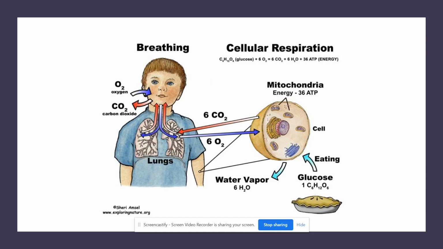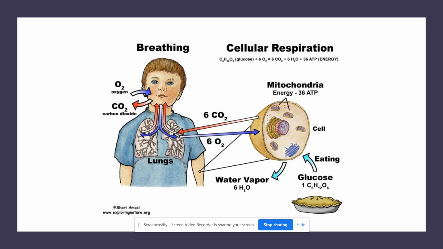So cell respiration is another metabolic process that all organisms do, and they do it to make energy molecules that can hold and release energy really, really fast. All right, so our bodies are like little machines, and they need energy constantly. And so we have to have that energy available in milliseconds so that it can do what it needs if we're running or playing a sport or thinking really hard and studying for a test or even sleeping or eating or all these different things that are happening in our bodies. They need energy. And so these molecules called ATP are actually molecules that will hold and release energy super fast.